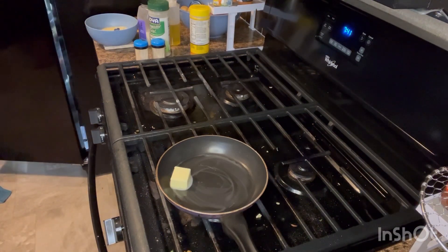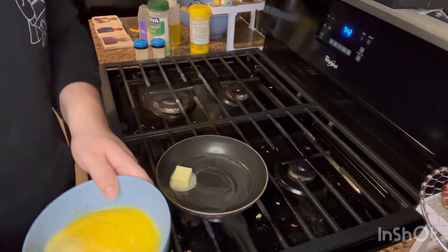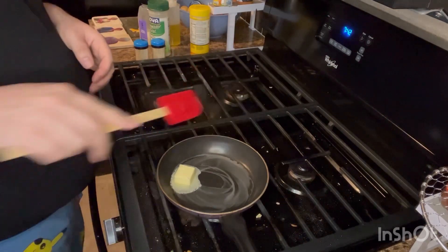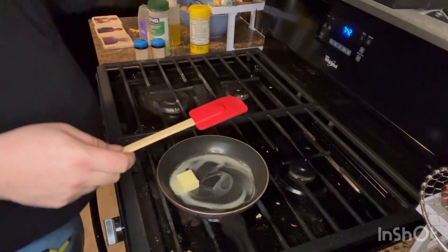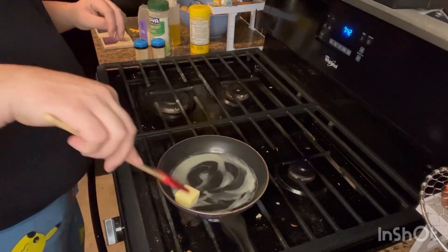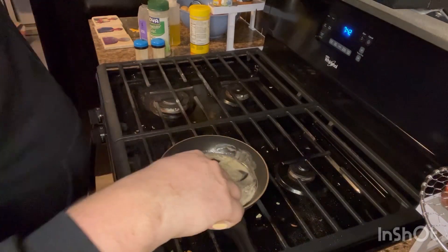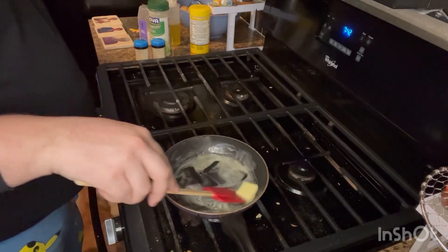In the meantime, make sure our eggs are ready to go. You just leave it alone, cook it nice and slow. I use a spatula to kind of move it around when the eggs are in there — easy to move, easy to do. I'm just going to let this melt. As you can see, it's already melting. Make sure you get the sides as well, because when you're mixing the eggs, the eggs will go on the side of the pan, so make sure you're getting the sides too. I know it's a silly thing, but trust me, it helps a lot.